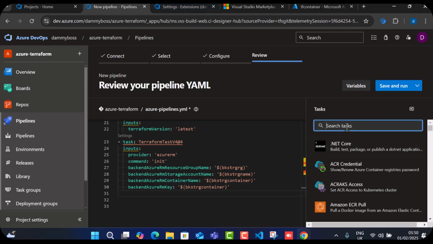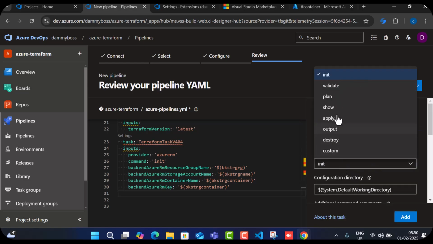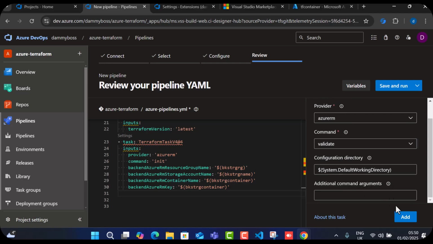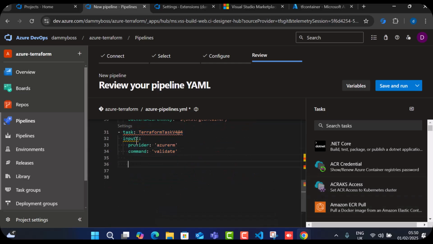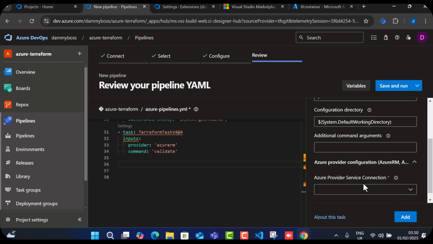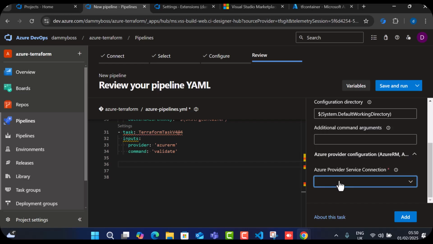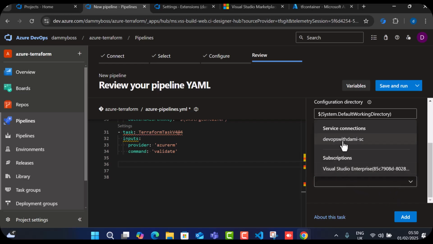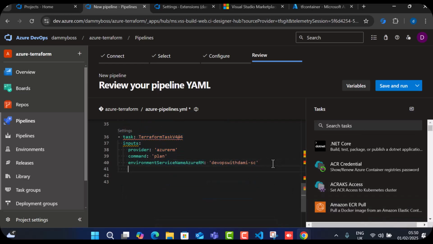Now for the next one, let's run validate. And then the next one, let's run our plan. So let's specify our service connection here. And then the next one, let's run our apply.